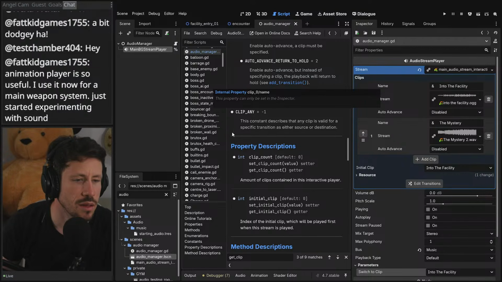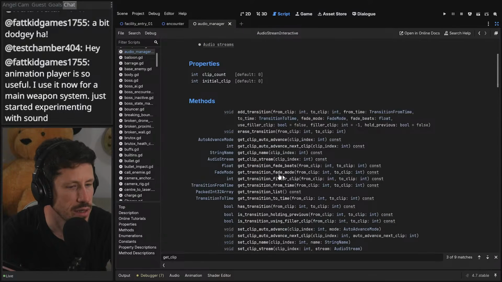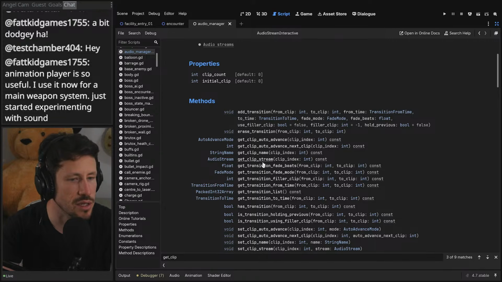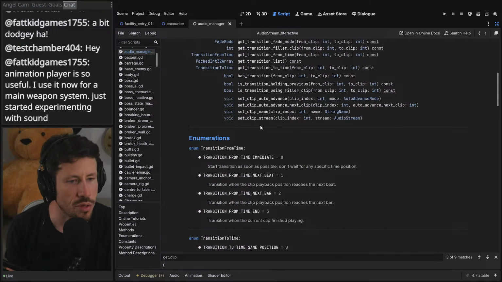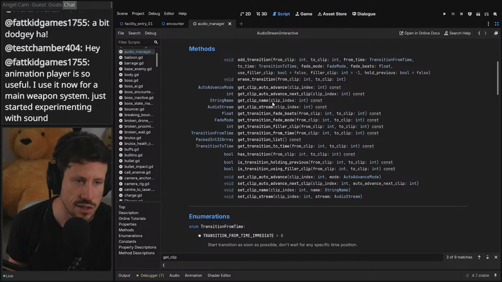No, wait, there is a function for that, right? Like get clip name, right? And then you can test that against the index, right? So you get the clip count, you loop through that, and then you get the clip name for each one until you find the one that you're looking for. And if it doesn't return anything, if it returns -1, so we can set the variable to be -1, then it's false, it doesn't exist, don't transition.